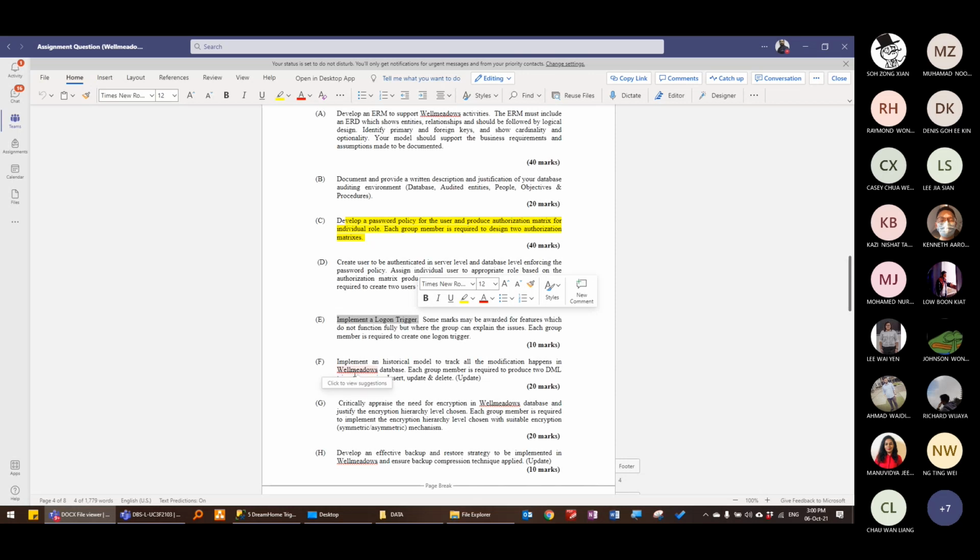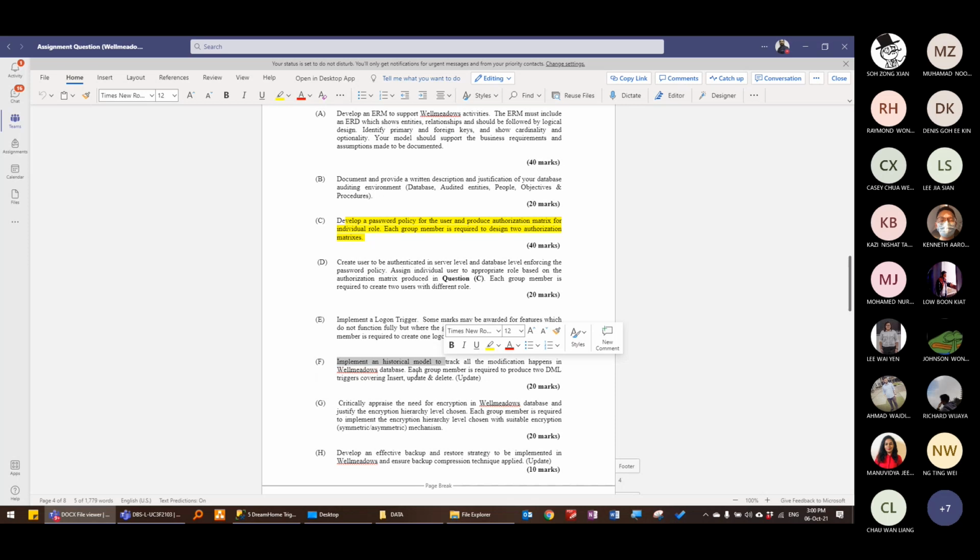I remember here, I need you to check this one for implementing a historical data model. Now we said that each member is required to produce 2 DML triggers. Here, because confusion happened, maybe because the text was not clear, it is not the mistake of the students in the first place. Here, I need two things. First, I need the students to implement a trigger to track or provide the historical model. That means, you know, the audit table.